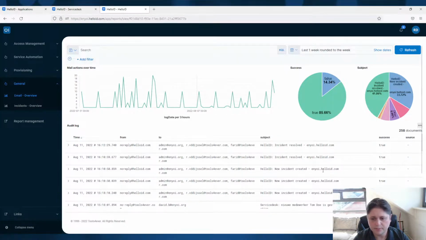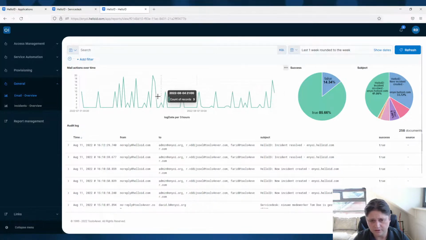Please also be careful, because you have a lot of places where you have control over the subject which you're sending. So don't put anything privacy important or security important in the subject, because it is registered now and you can see it in the report. Hopefully this helps a lot of customers who see an issue, or don't see that an email was sent, or the person says they didn't receive an email. You can see here if it's sent and if it's successful, yes or no.